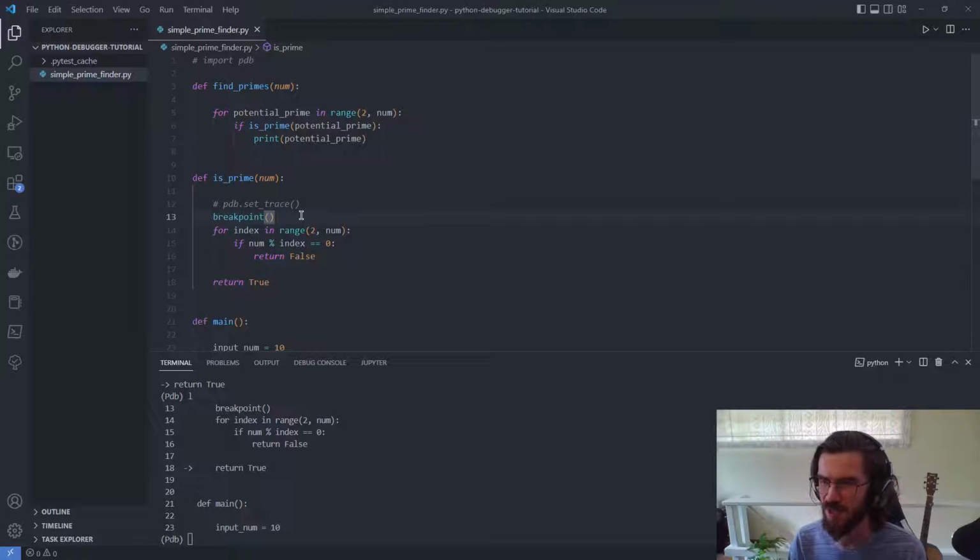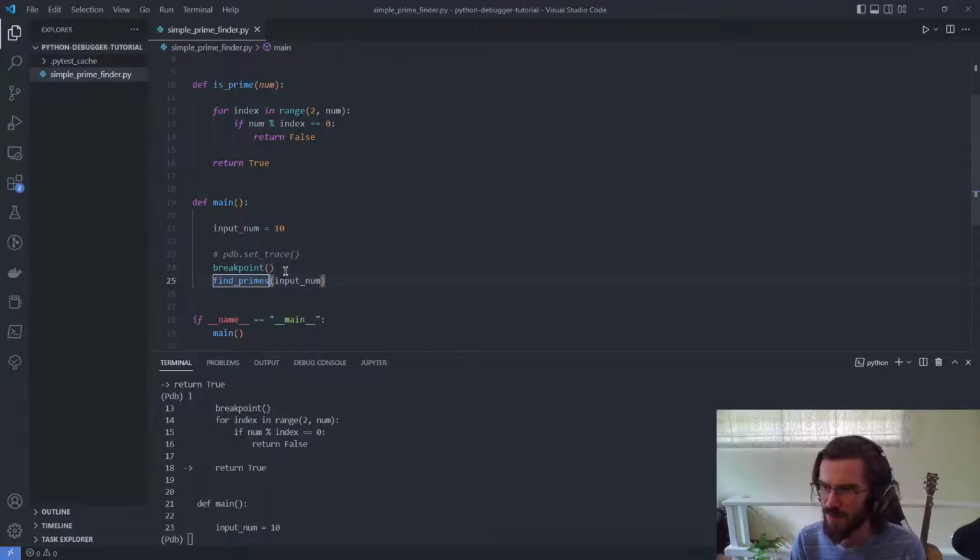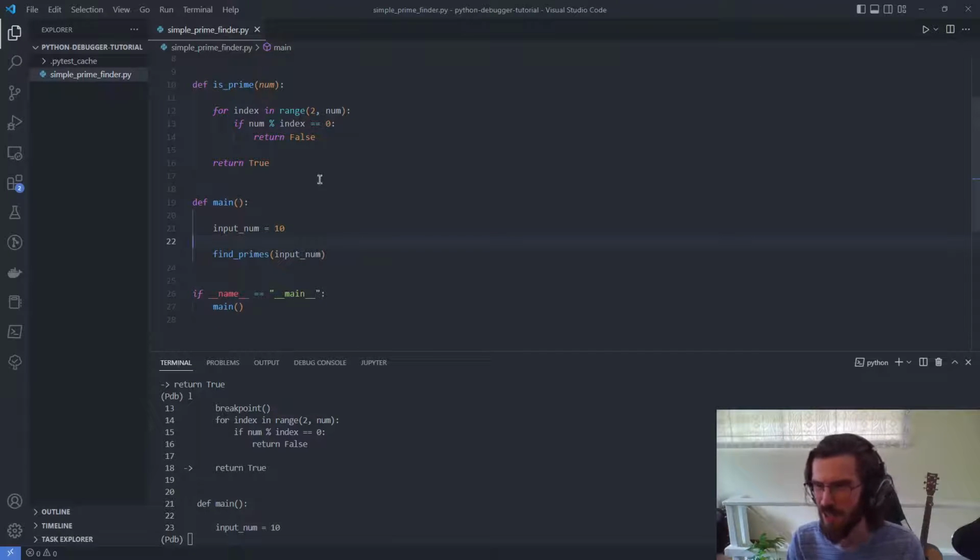breakpoint lines now. If we wanted to push this code to a code repo, or like I said, put it on a server somewhere, we have to go and manually delete all of our breakpoints, which kind of sucks, right? That's not convenient. And much like using print statements to debug, you have to search through your code for the print statements and then delete them before you move this into a repo or put it into production.